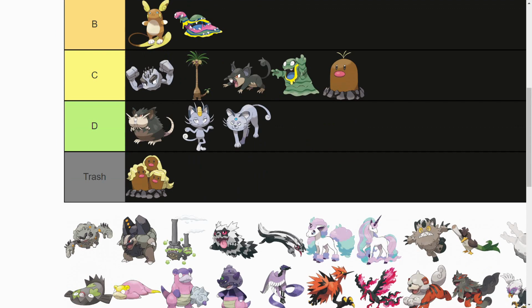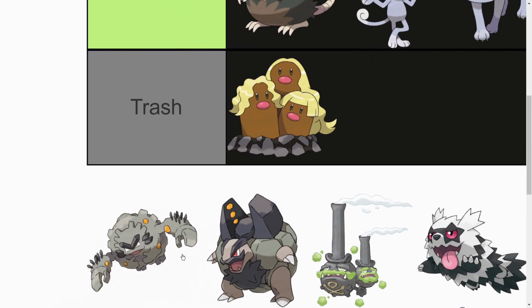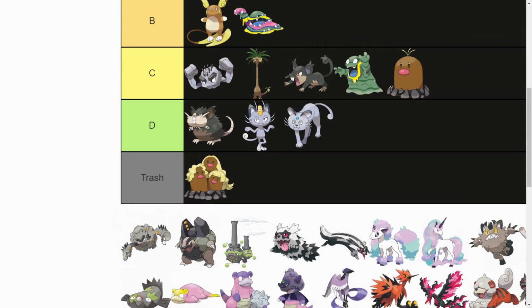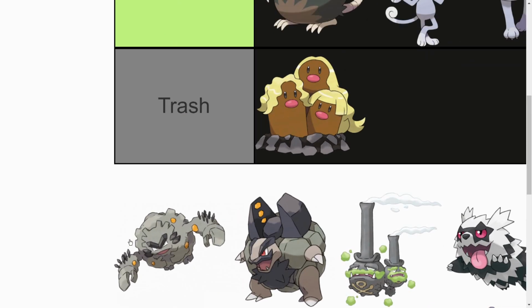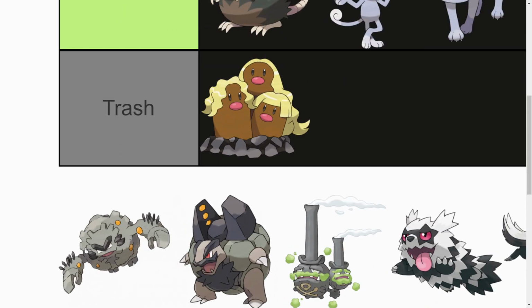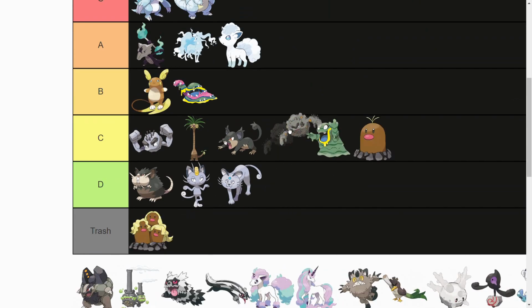Graveler though, I prefer regular Graveler over this Graveler. This Graveler just looks a bit too weird. And I really want to use Alolan Golem on my team. So if I ever play a Gen 7 game again, I'll probably use Alolan Golem. But I just know Graveler looks way too... I don't know how to describe it. I just prefer regular Graveler. So I'll put it below Raticate.